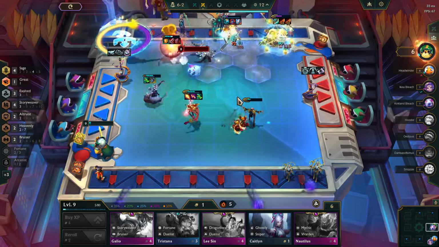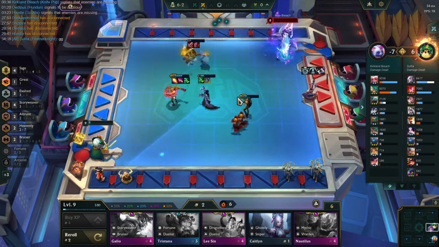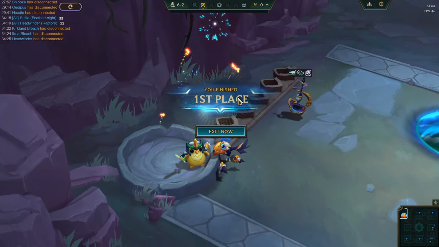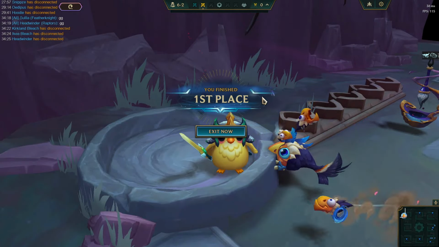All right, Headwinder lost, so their partner's coming in. Can we finish this off? All right, there we go. Let's get them out of the lobby. That person has Prismatic Ticket. I do not want them continuing to roll for more 4 and 5 costs with their Prismatic rerolls. So we are going to wrap this one up and take the first place finish here.